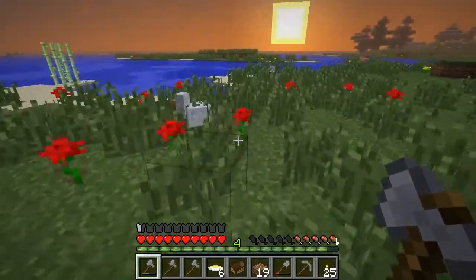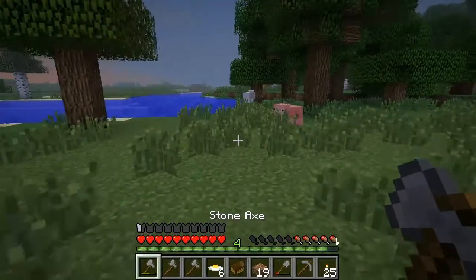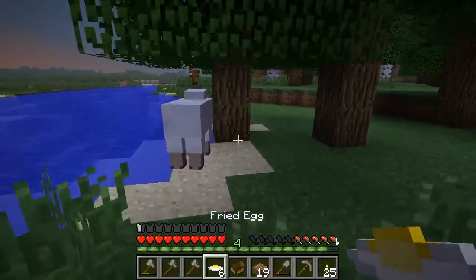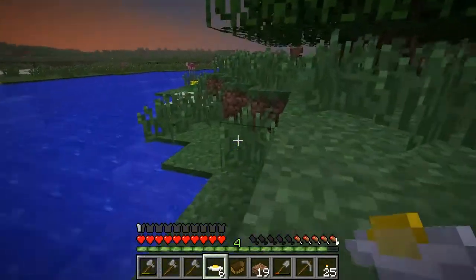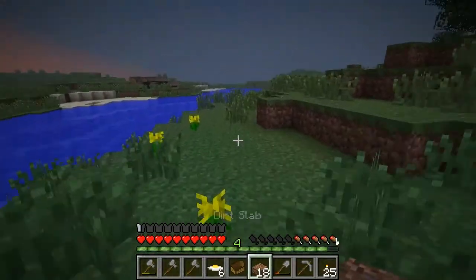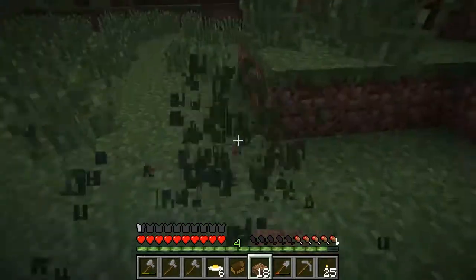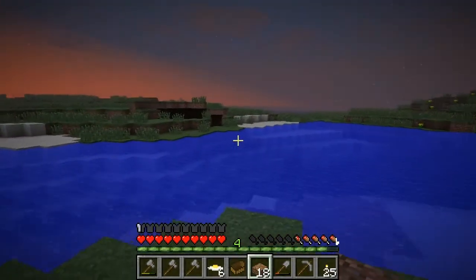Oh, wait. Okay, that guy's running off. Do you know where I'm going? Yeah, I'm following right behind you. So I believe there's a jungle. I tried for quite a long time to get some hemp seeds from this long grass, and I didn't get any. And I looked up on the wiki, it said you can get it from long grass. But, nope. So far, no luck with that.